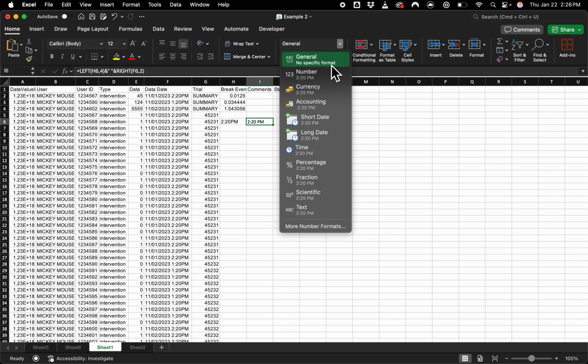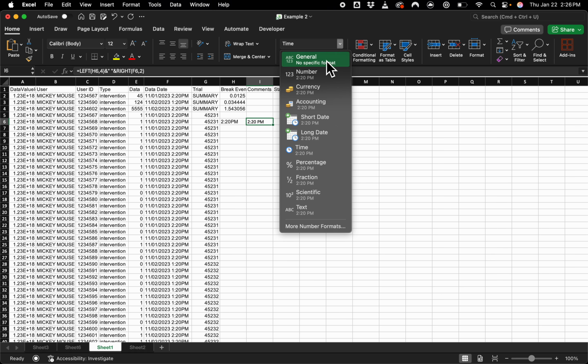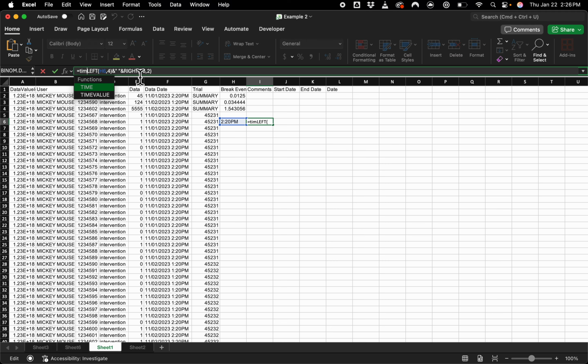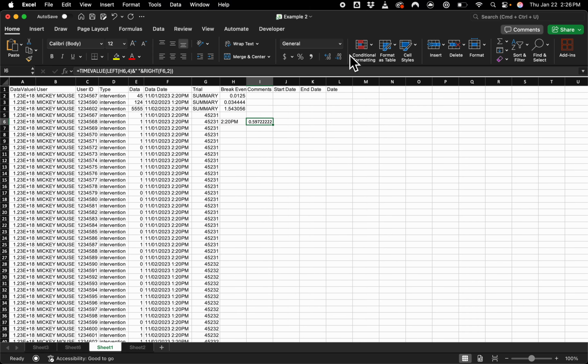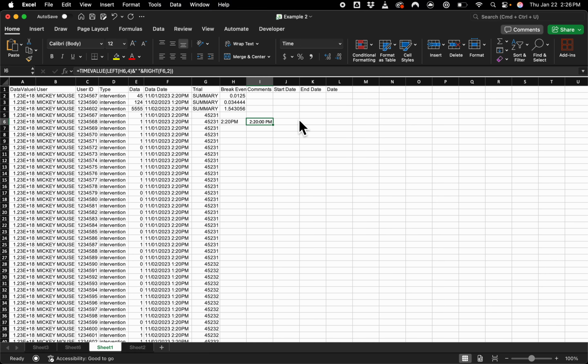And I'm going to go ahead and change this to time data right here. It looks the same. Oh, actually, there's one more thing that we need to do. We need TIMEVALUE. And there we go. This is what we need. Now we can format this as time. And we are perfect. We are all set. And you can actually graph this or sum this by the time of day.